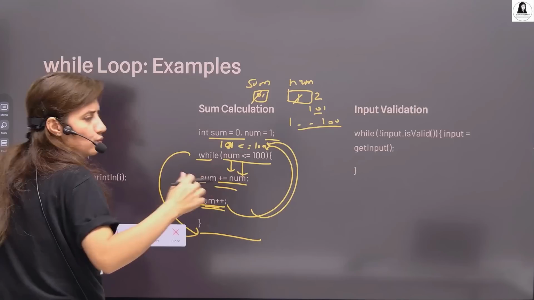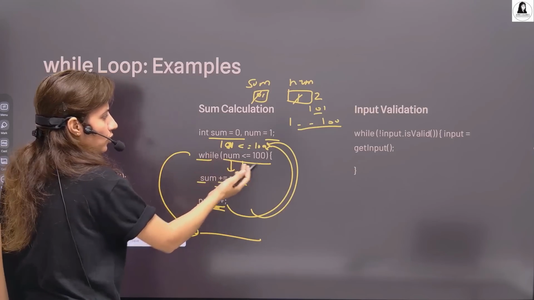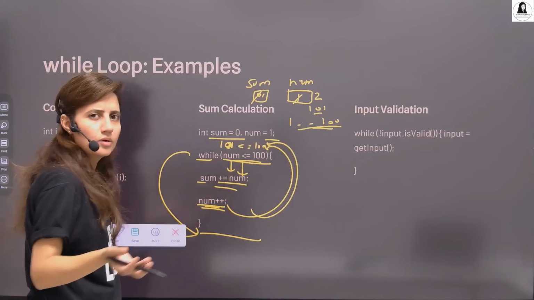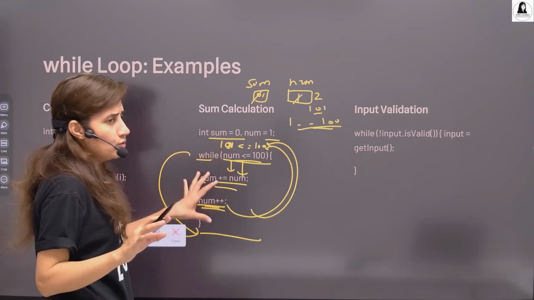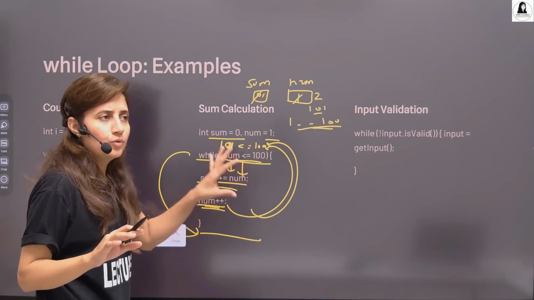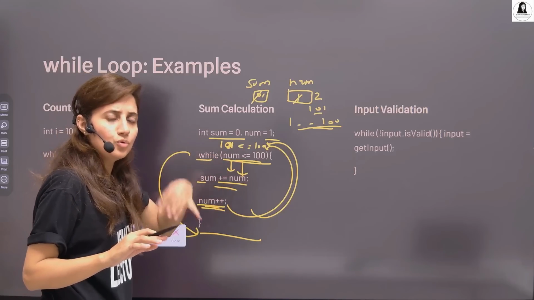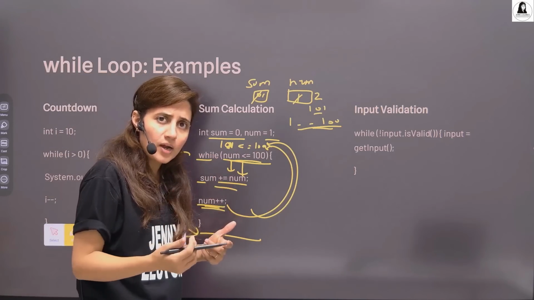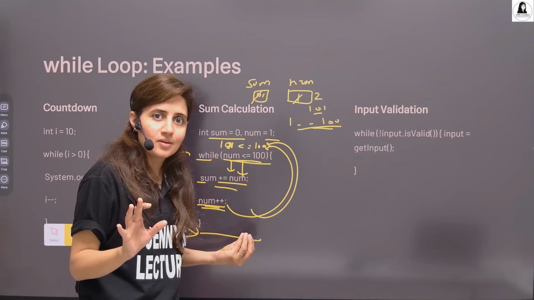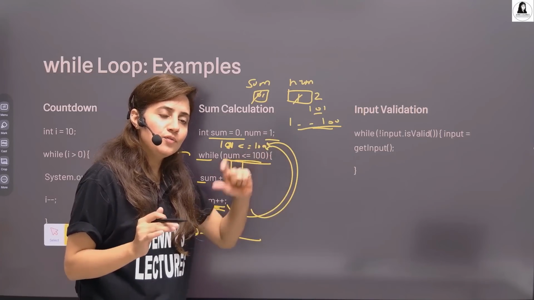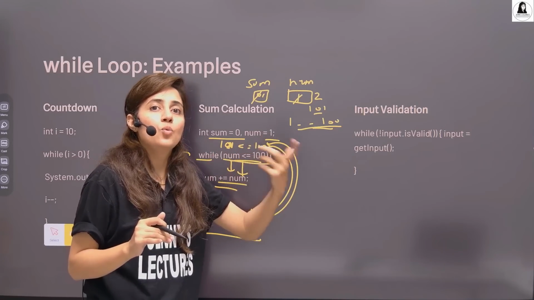Although this thing we can also do with a for loop, because here we know the number of iterations, till 100 we want to print. So yeah, it's not like that. In these type of scenarios, you can use either for loop or while loop. If you know the number of iterations in advance, then also you can use while loop. It's okay, you can use. But it is best to use when we don't know the number of iterations in advance.